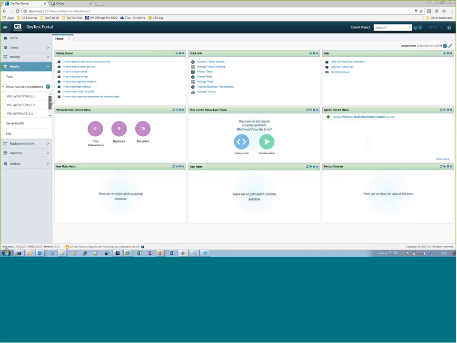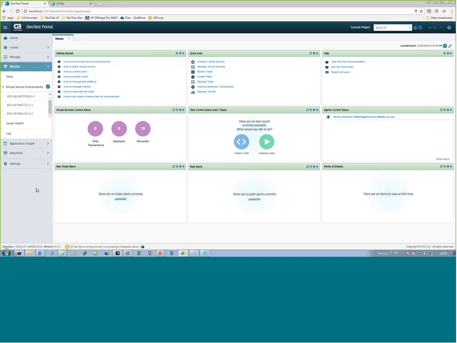The first two are the ones started from the Windows box, from the Windows 2012 server. And the second two are the ones we have started on our Linux system. So the configuration of the VSEs on those boxes appears to be correct.